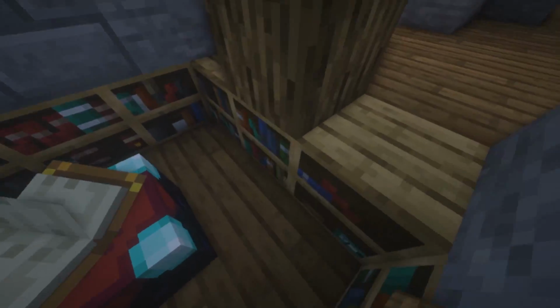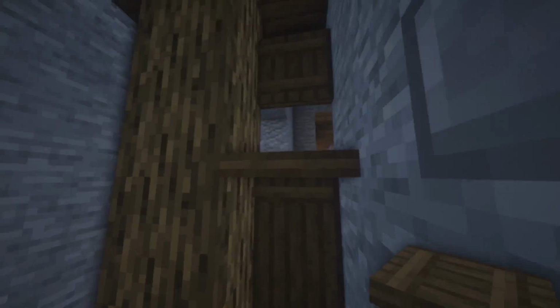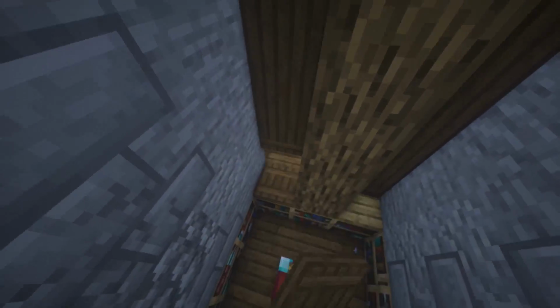So now, to make this a little bit more secret, I'm going to cover it up with trapdoors. And let's flip them. Let's do the same thing on this side. And flip them all.